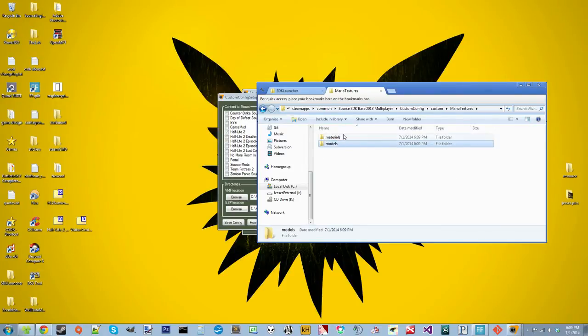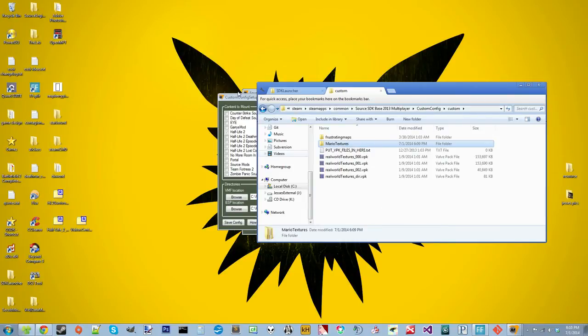This part right here acts exactly like a Source Engine mod or game. So if you're familiar with installing custom textures for Counter-Strike Source or Team Fortress 2, think of this as the Counter-Strike Source folder or the Team Fortress 2 folder, and these are the materials and model folders that are located inside of there. It sounds really confusing on paper, but once you do it once or twice, you kind of get the hang of it.